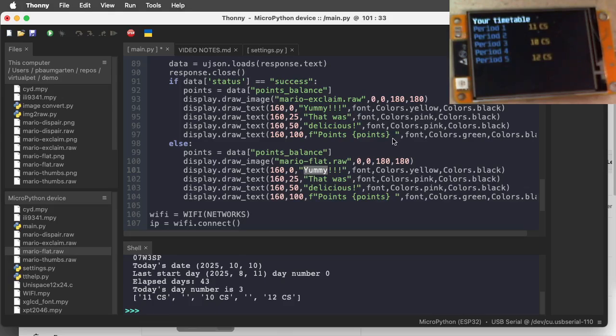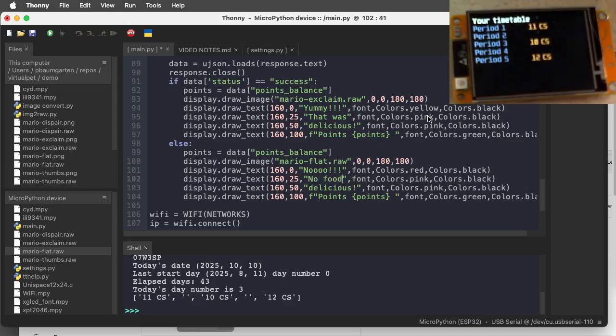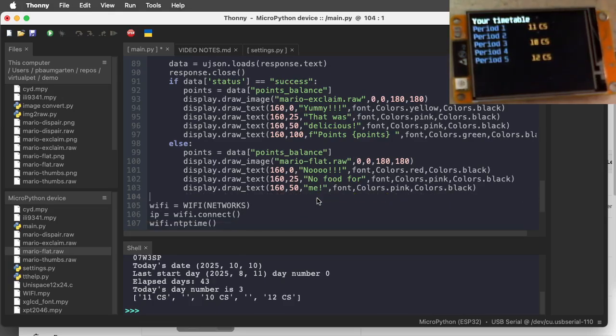So instead of yummy, we might say no, and make that go red. Yeah, no food for me. I don't know, whatever. But we don't get a points balance in that case, so we can get rid of that line.